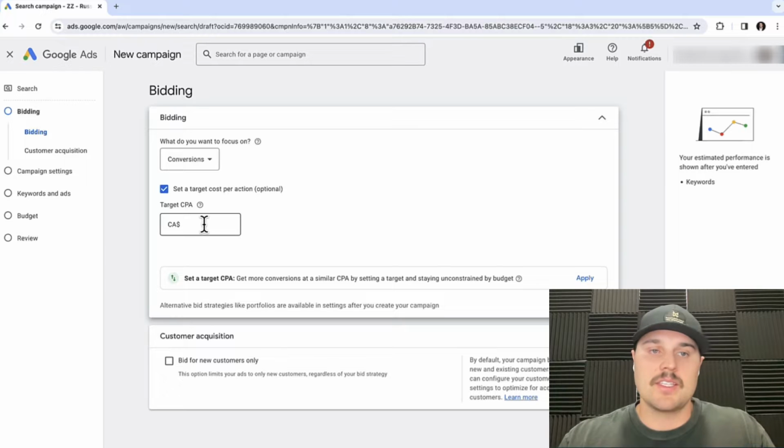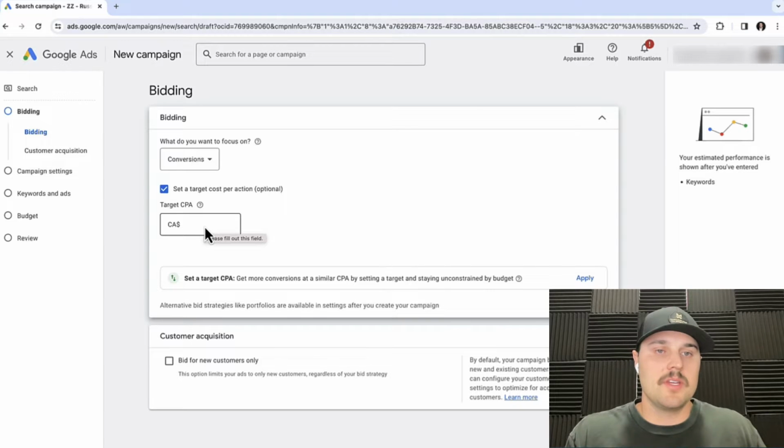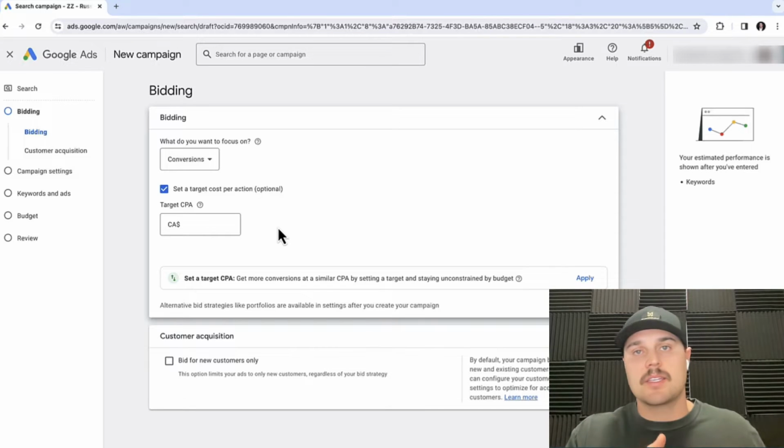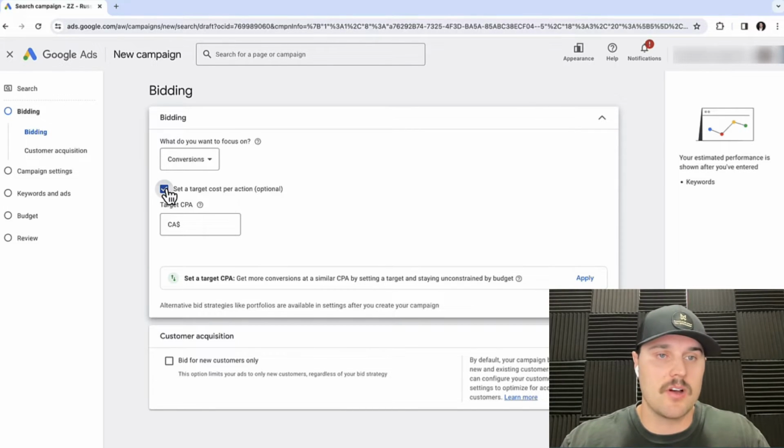Target CPI. As a new campaign, I typically don't put anything there because you want Google to at least learn from what your ads are doing and then base it off of the data that's collected specific in your market. Each one of these CPIs is going to be different for other people's markets. Like in my market, it is less expensive than going to Vancouver. But then if you went to Alberta, in a lot of cases, you can get leads extremely cheap. So this has to be specific to your market. So we're going to turn that off to start.